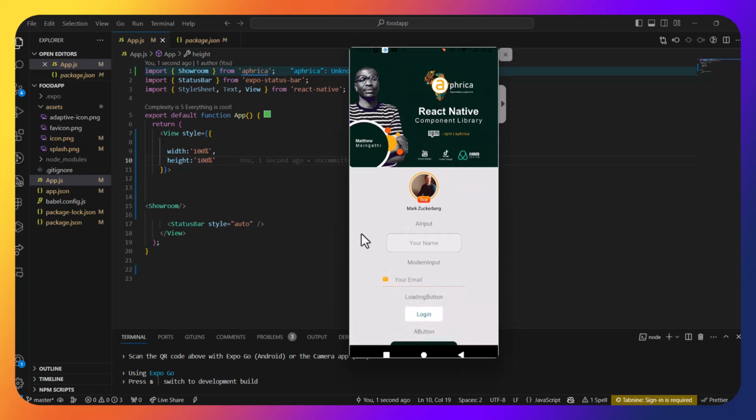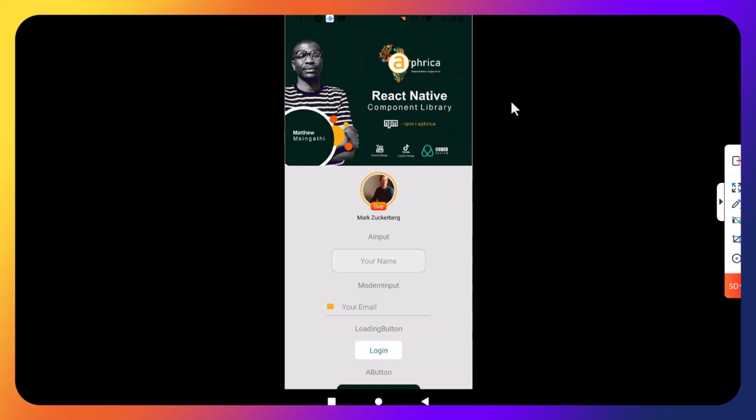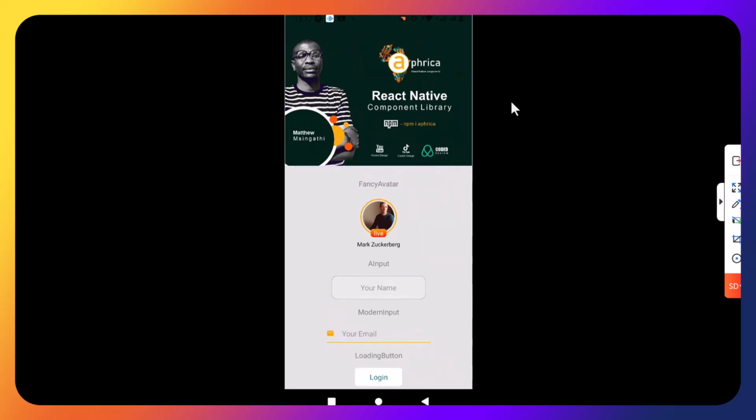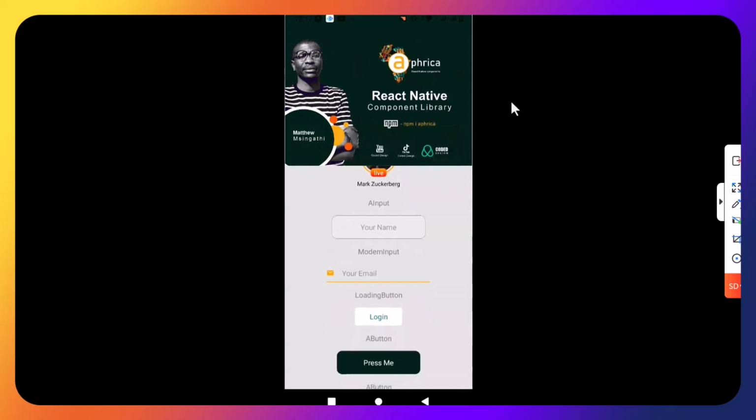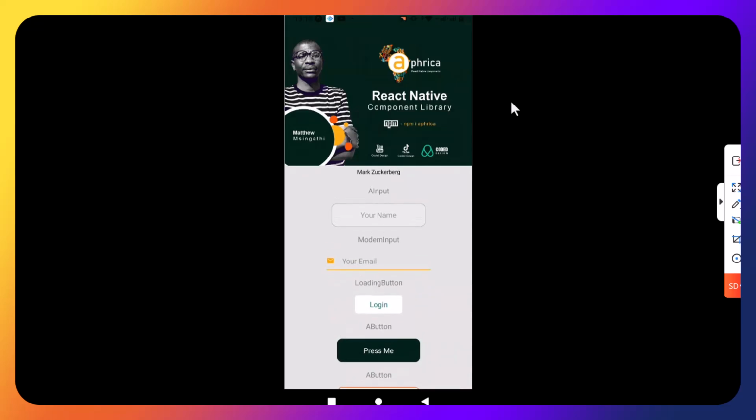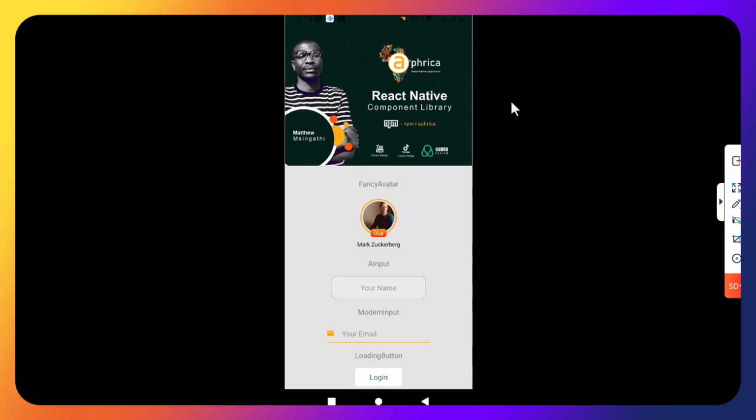Guys, can I try to maximize this? I hope everything is going to work well. Yes, so basically Africa is my own library. I wanted to create something like ChatCN but for React Native. Basically, you've got some components that you can plug and play here. Please guys, go and download the library and use it, and please give me feedback, because we are creating a revamp of it. I've got an excellent, great team. Smart guy, the guy knows everything. He's a supercomputer. These are the components that you can quickly use.